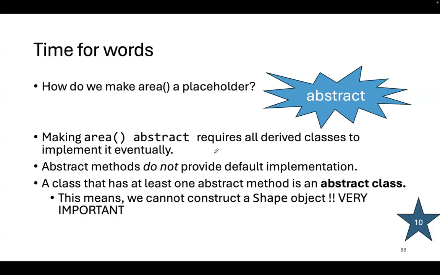And so when we make a method abstract, that means all derived classes, all subclasses, so every shape has to implement this method eventually. Maybe they don't have to implement it right now, but some subclasses do. Something being abstract means that for the method we do not provide a default implementation. So it's just going to be method signature semicolon. We're not going to provide any implementation, and we're just going to say, this is a method I need you to implement, and move on.